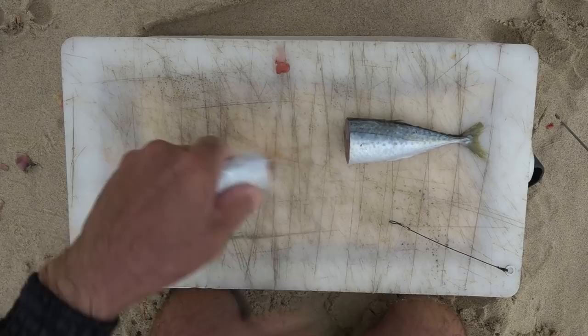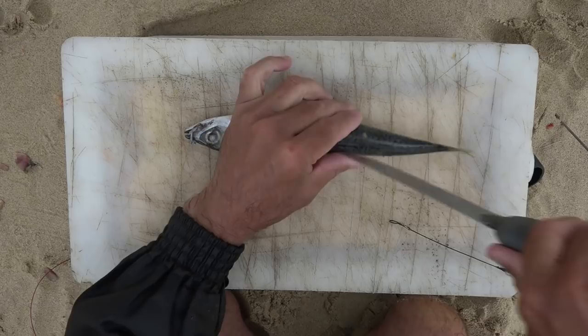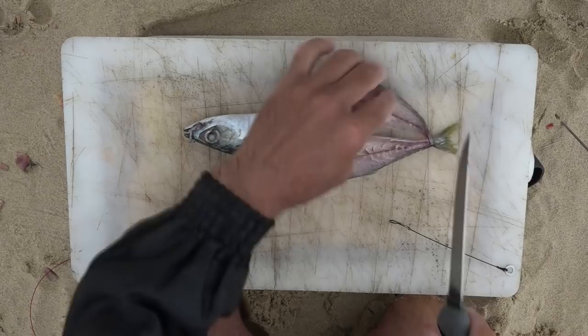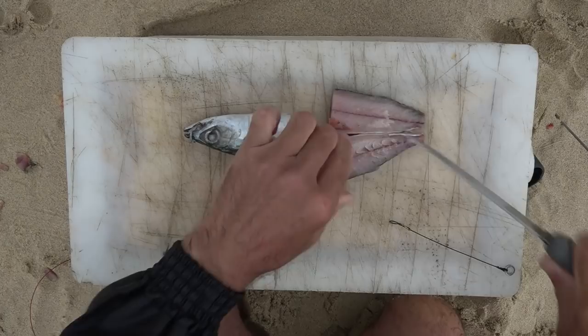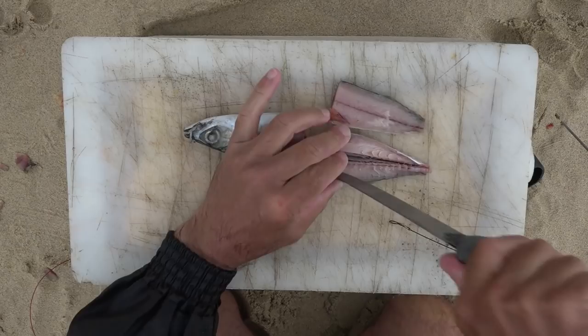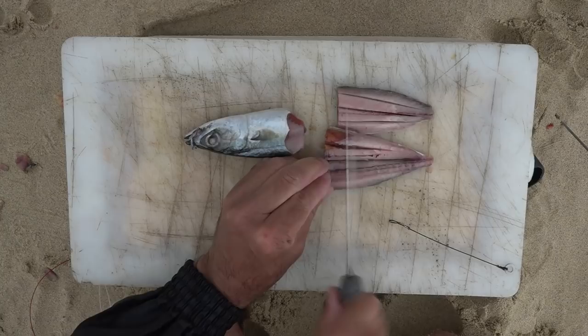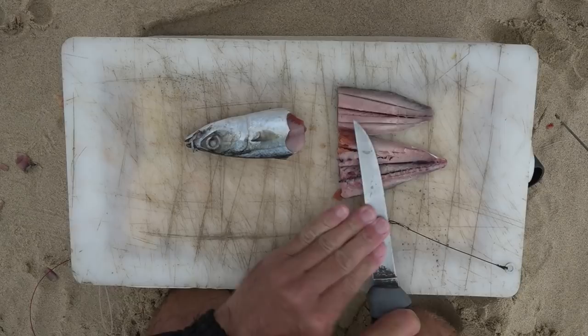Alright, so our head section's ready. In our tail section, we're just going to cut it in half from the top. So just cut it along the spine, right through, split it open, and cut that little tail piece off. And I'm just going to break the spine with the knife. Give it a few more cuts through, open it up. The same with that one. So that's our bait ready to go.